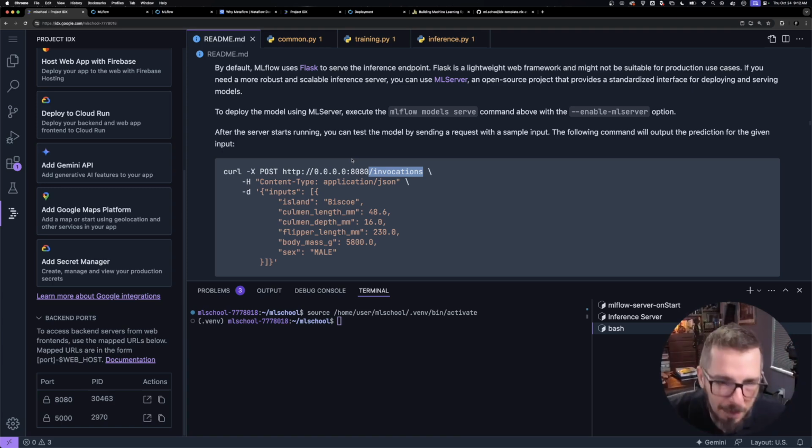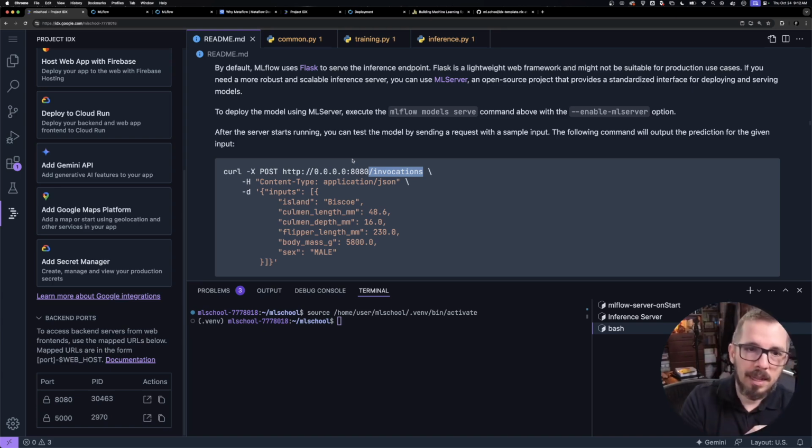Just things that happen. So anyway, MLflow, when we created our custom model, MLflow wrapped that custom model into a Docker container. That's what's happening here. It's just a container that's running.